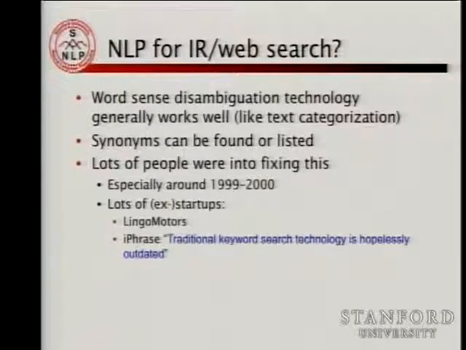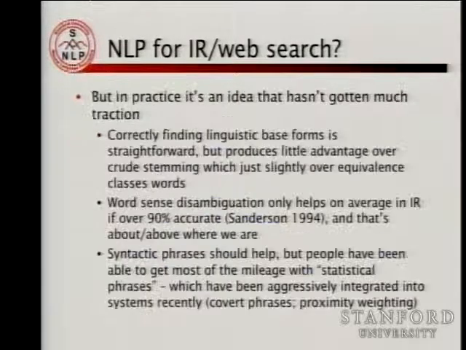Traditional keyword search technology is hopelessly outdated. But it seems like in practice, somehow this is an idea that hasn't quite worked for people. And it's not that I think people should give up all hope of this, because in some sense there are places in which it should be useful. And I think in little edges and corners of the search world, it is starting to be shown useful. But it turns out that some of these ideas aren't as useful as an NLP person thinks, or aren't as easy to apply successfully as an NLP person thinks.